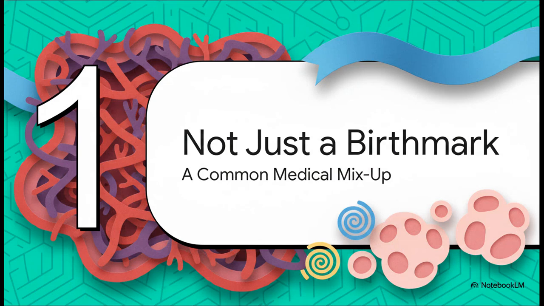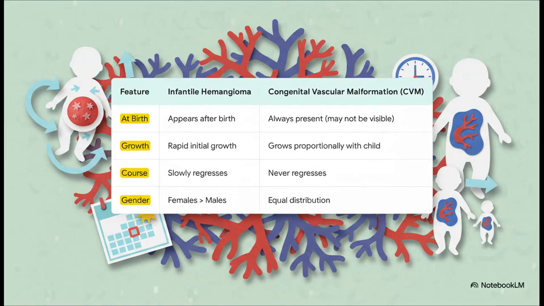Okay, so first things first, we have to clear up a major point of confusion. You see, these malformations are so often mistaken for something that's way more common, the infantile hemangioma. But I'm telling you, they are fundamentally different beasts. This table really cuts right to the heart of it.